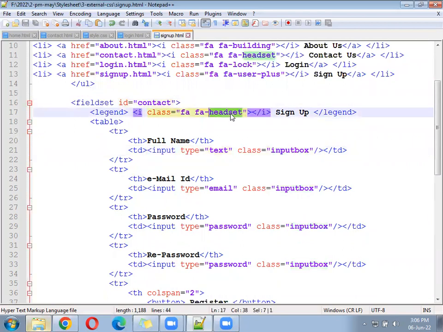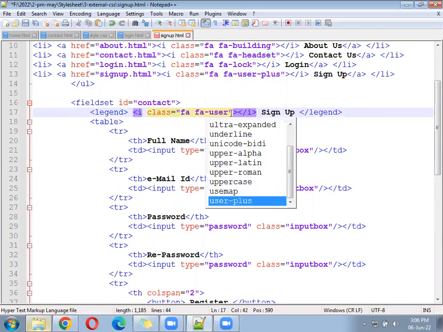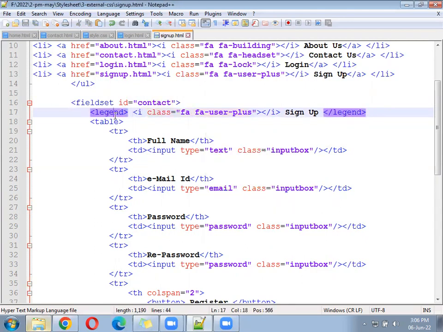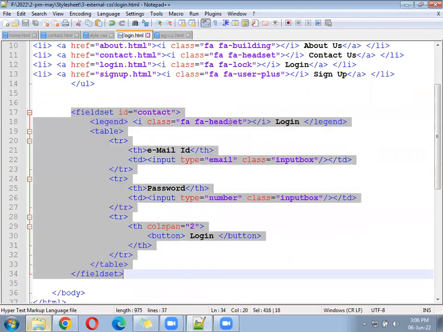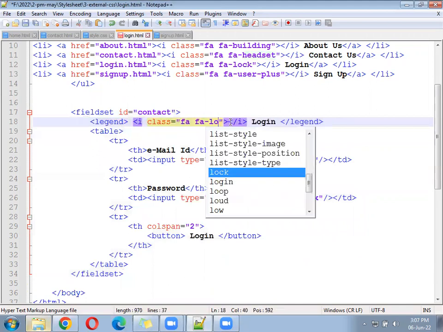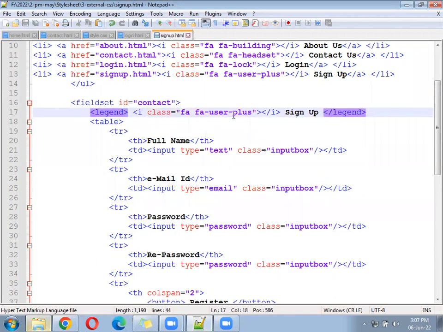User plus. User hyphen plus. Here we can change the lock icon. In the login page, you keep the lock, and in the sign up page, you change to user plus.